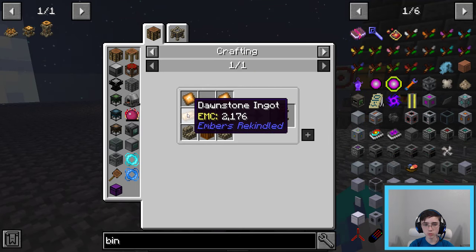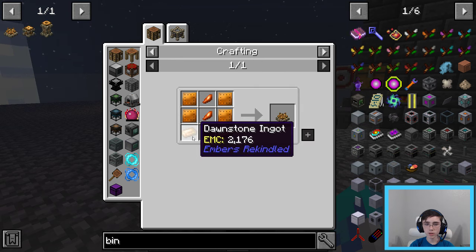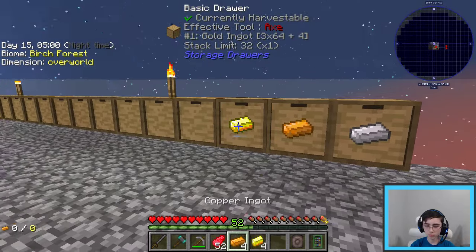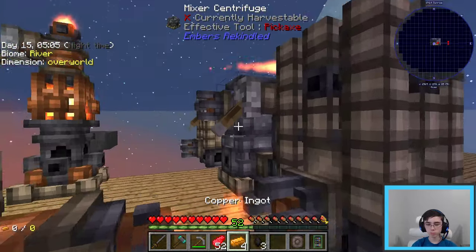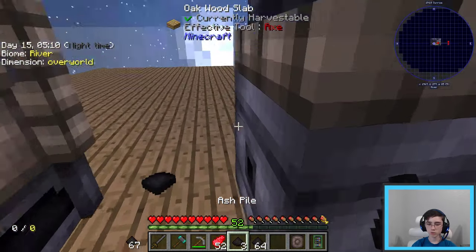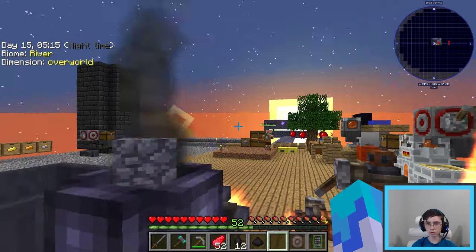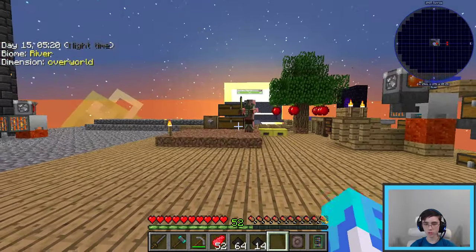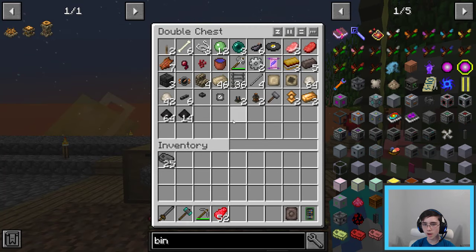So we're gonna need 1, 2, 3, 4, 5, 6, 7, 8 dawnstone. And I know we have some already, but you know. Oh, things are flying all over the place, because guess what? We're full on ash in there. Didn't know that was a thing that could happen.